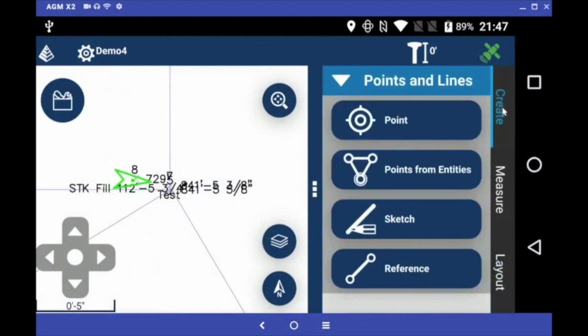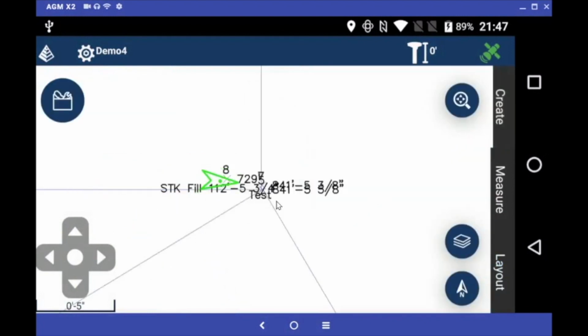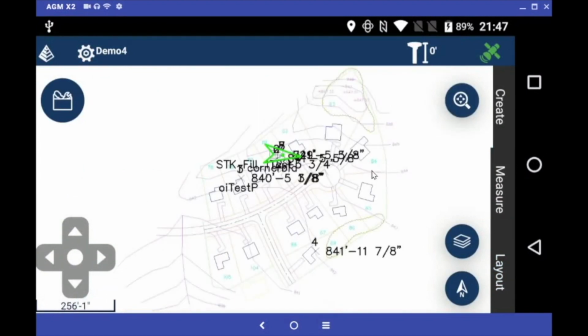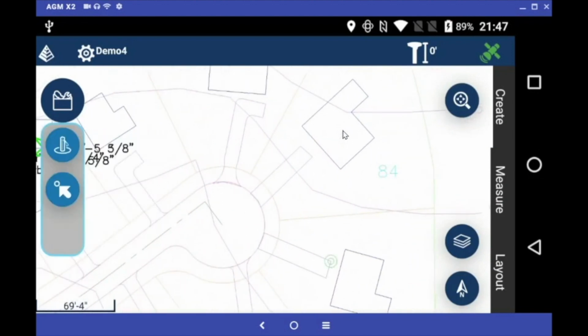If you want to use an even faster stakeout, any place in the software, we have what's called the context menu. So if I zoom in on any point that I may want to lay out, I can just quickly snap a point there. And you'll notice I get a context menu on the left-hand side.